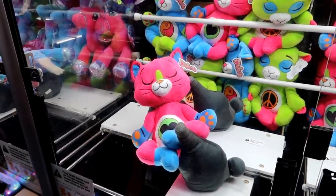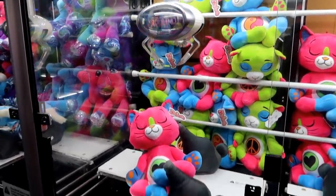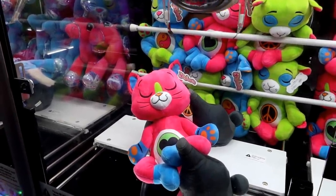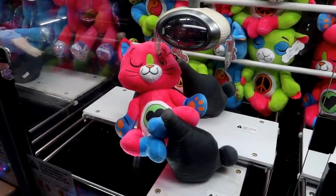I think so. If you hit it, oh! The one in the back. Oh, did you see that one? I'm sorry. The one in the back shifted. And I was like, what the heck? You can't do that during yoga. I'm sorry. I'm sorry. Oh, that's not good.